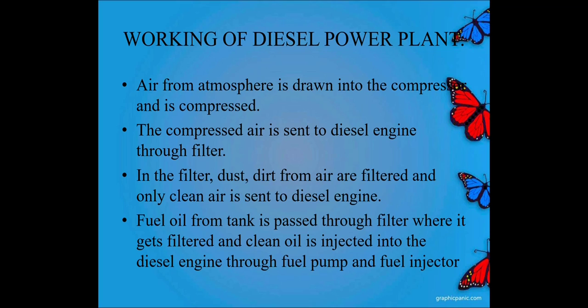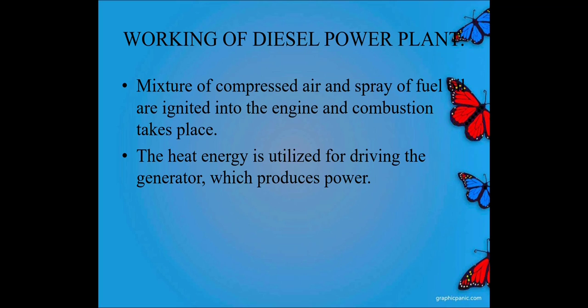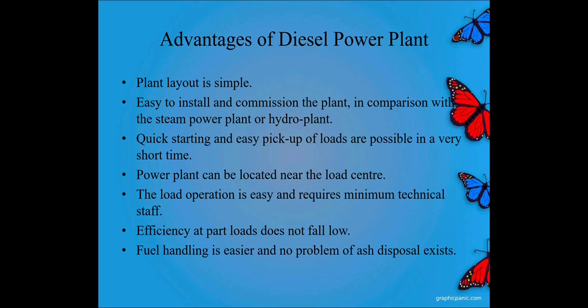Fuel oil is taken from the fuel tank. The fuel oil enters the combustor through the injector nozzle. The mixture of compressed air and sprayed fuel is ignited in the engine and the combustion process takes place. Now the heat energy is used to drive the generator to produce power.